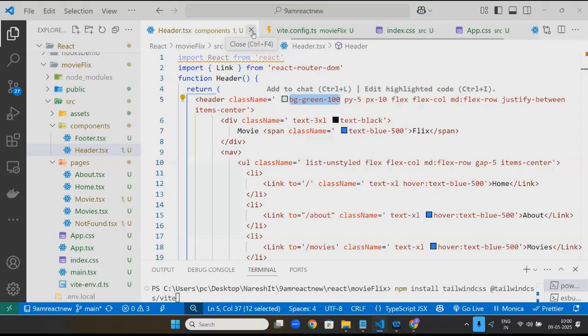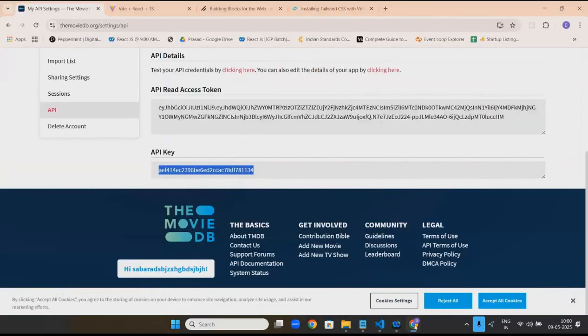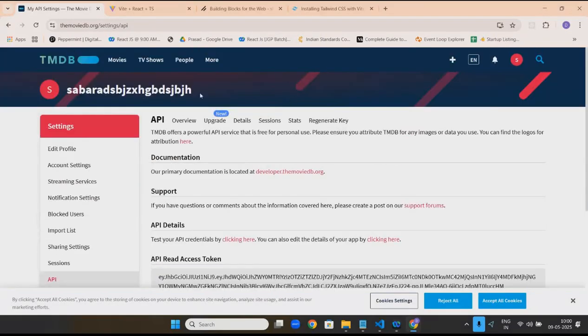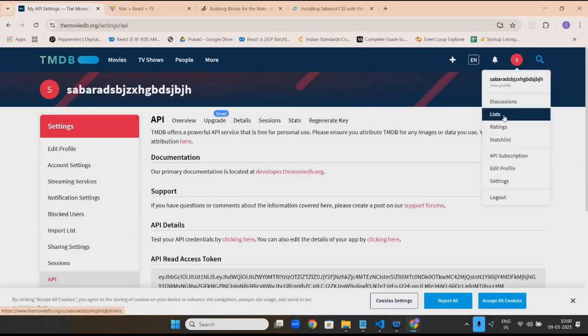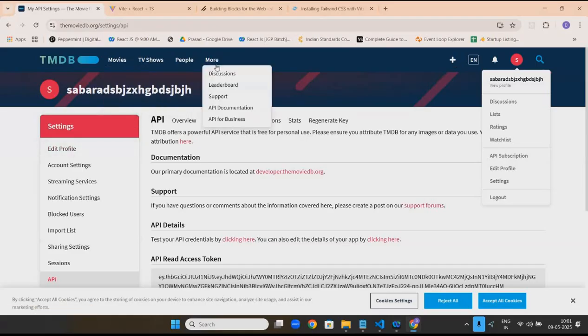Let's go here. Let's go to the documentation. Where is documentation, not discussion? API documentation.